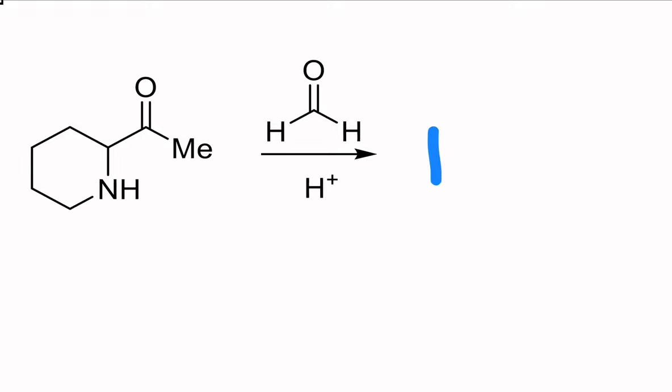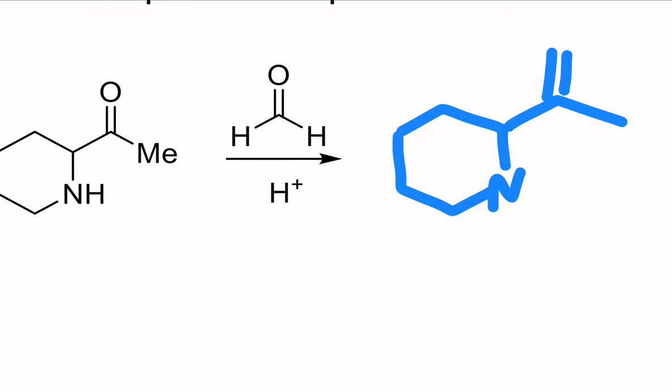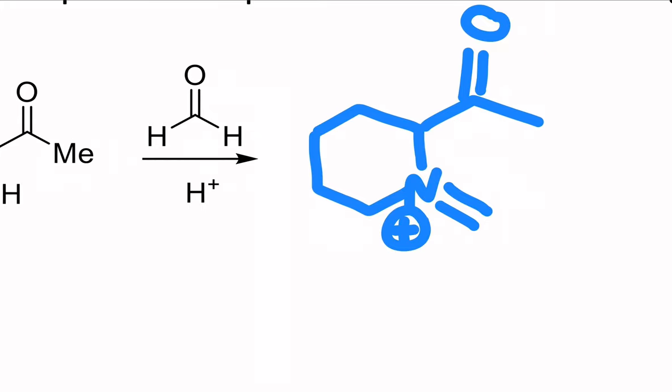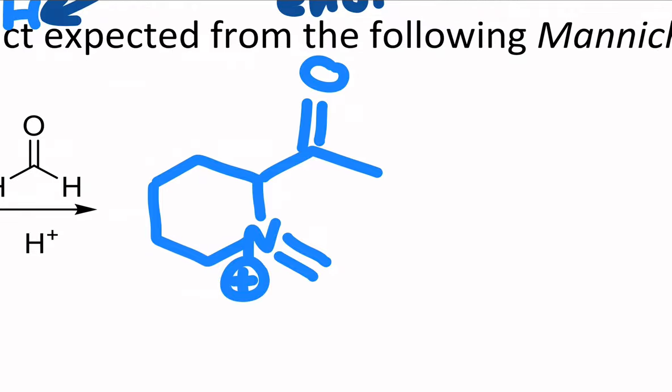So I still have my six-membered ring. I still have this ketone up here. And what's an iminium look like? I think an iminium is the carbon-nitrogen bond between the nitrogen of the amine and the carbon of the aldehyde, in this case formaldehyde. And you lose 1H and 1O and get a positively charged iminium. So I'm just going to have that iminium. What happened to these two Hs? Oh, they're still there. You don't need to draw those. You know from line structures in Chapter 0 that those hydrogens are still there. This is just an intermediate, but it sure helps me figure out what the product looks like.